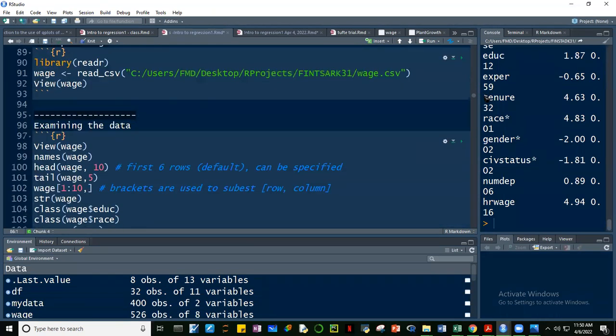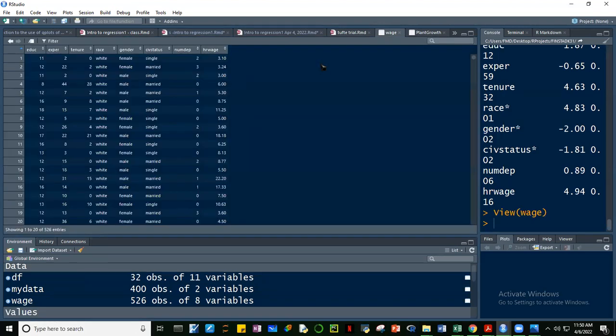Okay, so let me skip that because we have discussed that before. So I hope we have loaded yung wage data set natin. Just a quick look on our data set. Let's have just a quick review. Okay, thank you. Quick review on our data set, yung wage natin. Tatlo dito yung categorical, no? Education is numeric, experience is numeric, number of dependents. Okay, wala dun sa mga ano natin, tenure is also years. Number of years with the company.